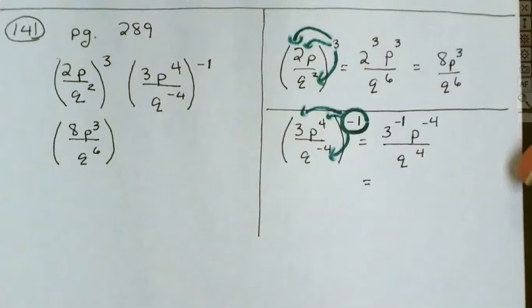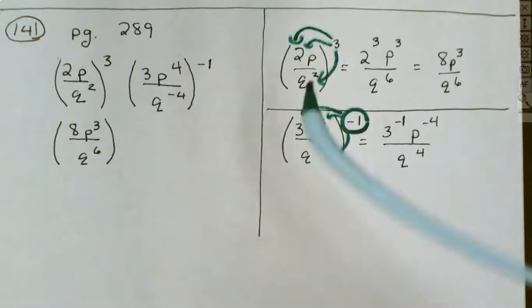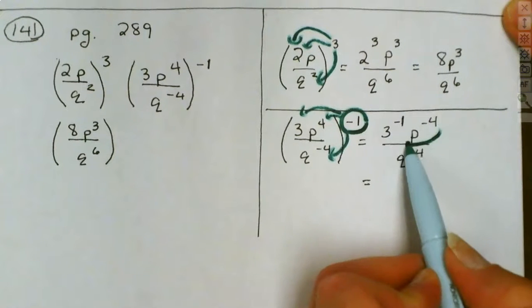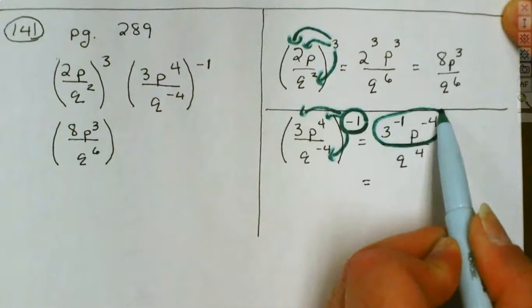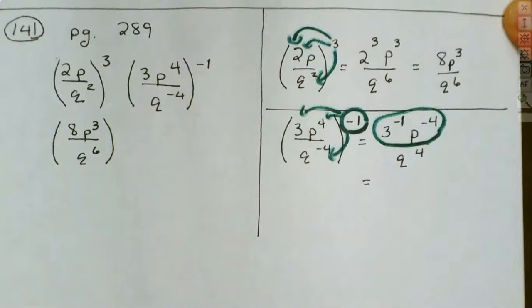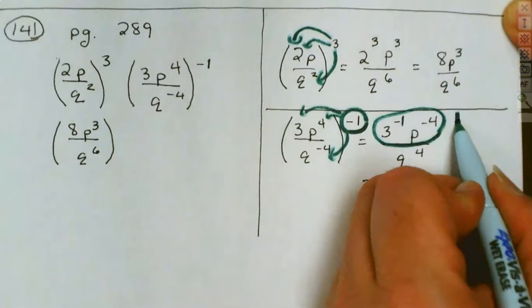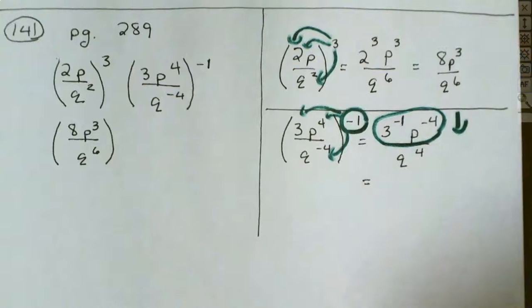I'm going to go ahead, and you can get rid of the negative exponents whenever you want. I'm going to go ahead and get rid of them now. You could wait and get rid of them later, but I'm going to choose to get rid of them now. So what's going to happen here? Well, all of this has negative exponents. So where does that make it go now? Yep, it goes below.